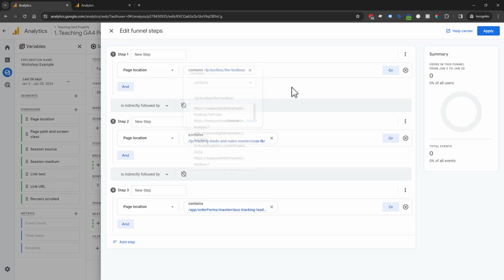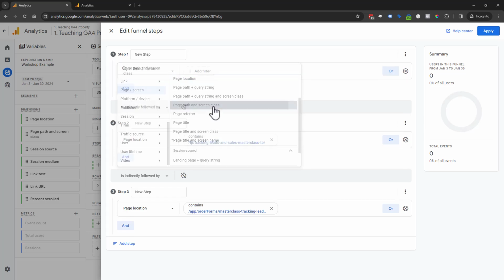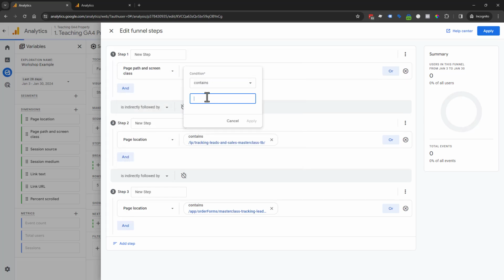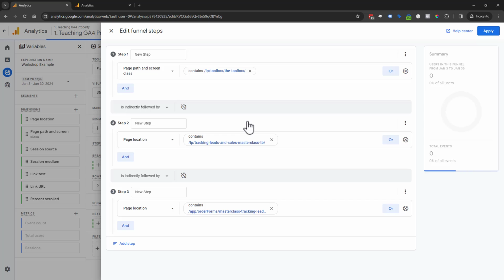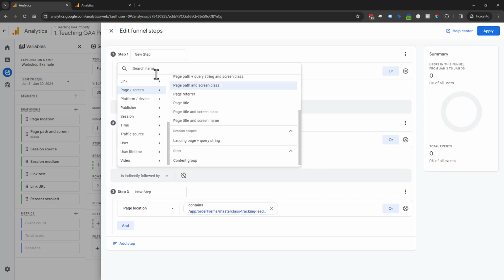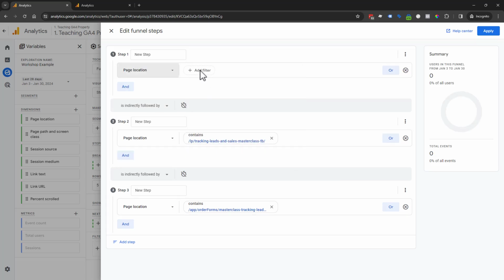I'm going to copy that again, and we're going to show you page path and screen class here. And you see we don't have all that extra stuff here. So either one works. I just prefer to use page location just because it has a more flexible scope with other things. So we're going to go ahead and have that there.